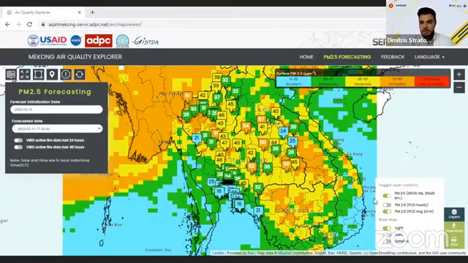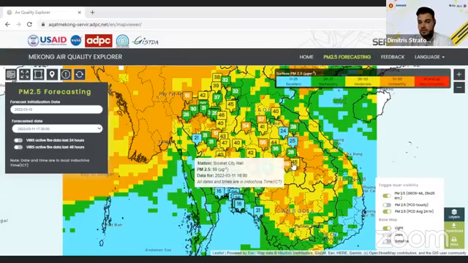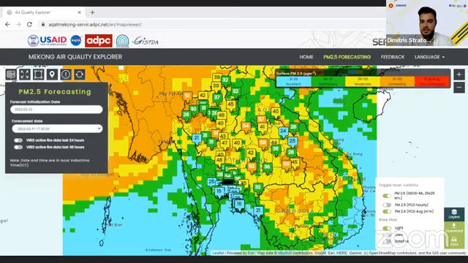I'll demonstrate very briefly an application related to air quality that my colleagues and I have worked on in the last 2 years, and it's used operationally by the Pollution Control Department, which is the authority in Thailand responsible for monitoring air quality. The dots here represent air quality indicators, PM2.5 concentrations, at specific locations. This is approximately 60 locations where the PCD has installed sensors, with hourly data. This is what we get from the field stations.